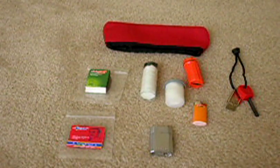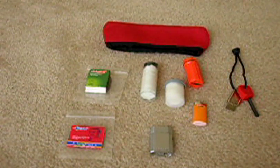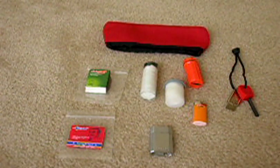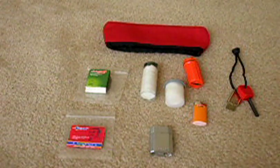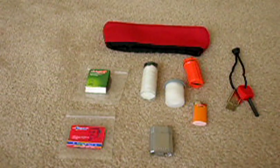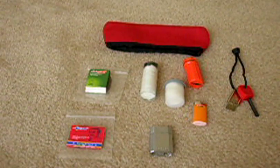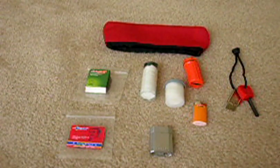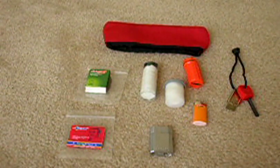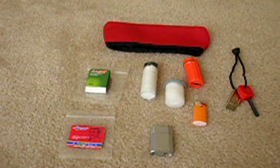Fire is just so important, and I just really stress the importance of having backup ways of starting a fire, not just carrying one book of matches or one lighter. If your only means of starting a fire gets destroyed or you lose it, it really makes it tough to get a fire going. And I know there's ways to do it, primitive methods, with a fire drill or a hand drill. It's just so tough to get a fire going that way. So I like to carry a few different methods of getting a fire going.